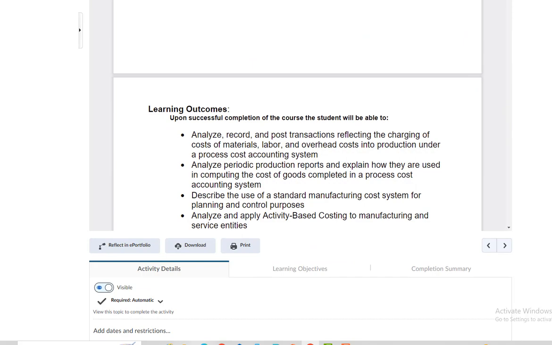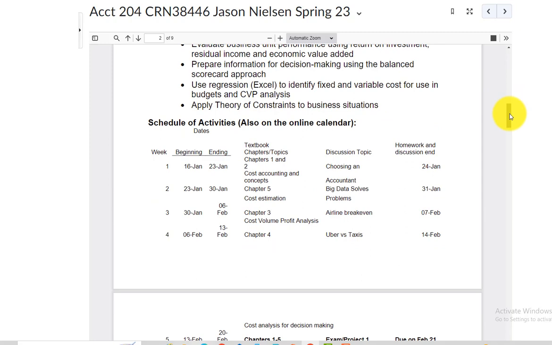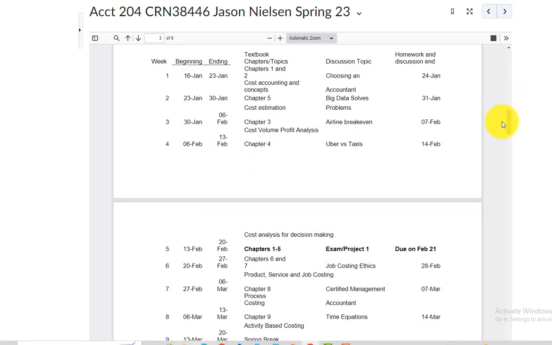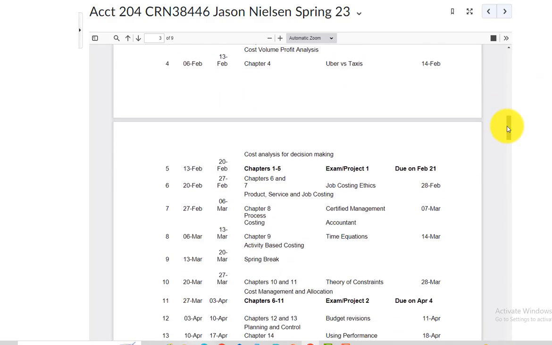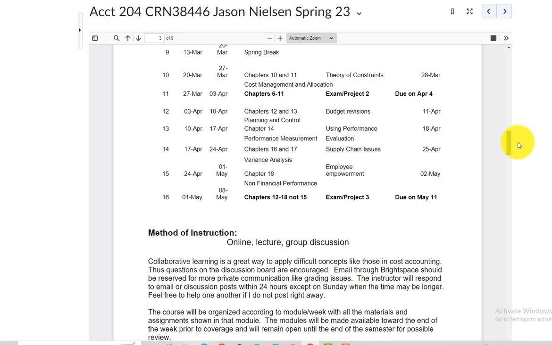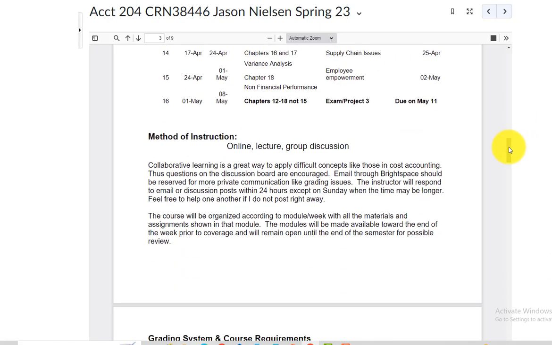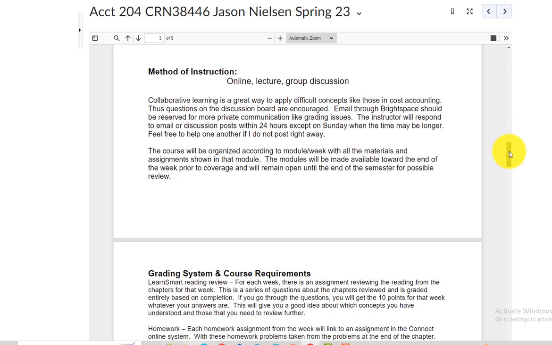So, as our learning outcomes in the textbook, or for our time together, our schedule of activities, and how we do the chapters, because we do jump around a little bit. And I'll point that out in the news feed as well. So we're going to go chapters 1 and 2, and then up to chapter 5, then back to 3 and 4, just because I feel like that makes more sense than the way that it's organized in the textbook. A couple other times we skip around a little bit later on as well. So that will be the important information there.